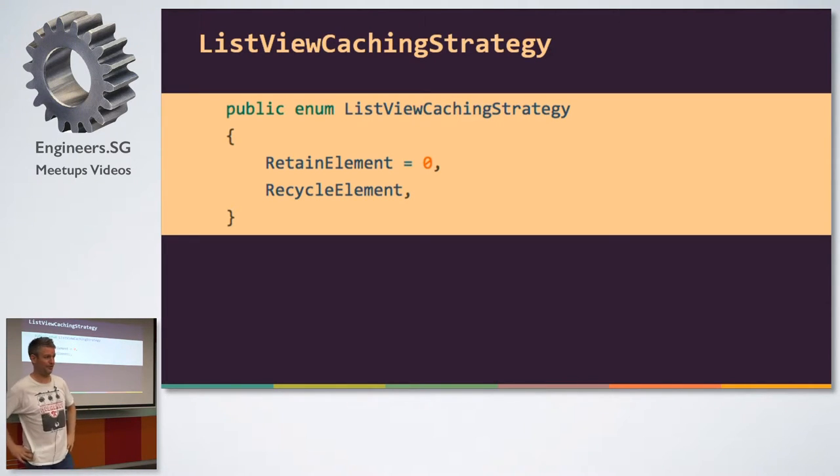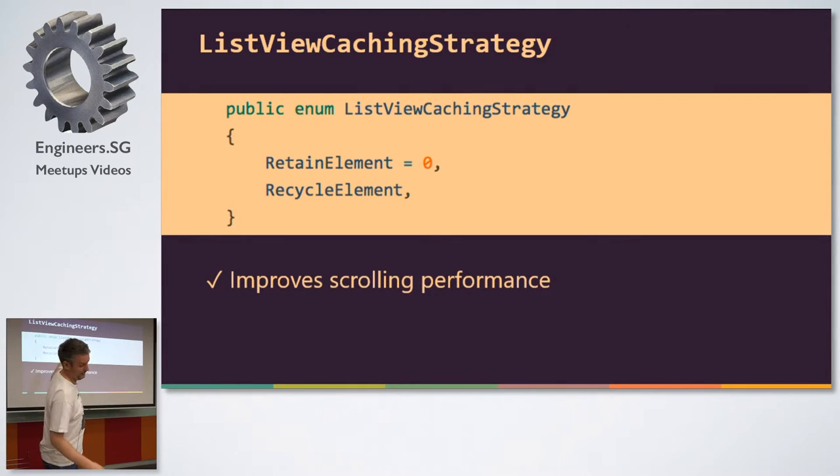So list view caching strategy. That's kind of important if you are looking at performance. You've got a list. A list will have some images, some text, a data source. You've got two ways to handle the way this list is populated. Either you reuse a cell, so a cell, while scrolling, gets out of the view. Therefore it is freed and available to be reallocated with some content later on, which frees some memory, but if you re-render, let's say scroll up to the same cell, we'll have to fetch it again.